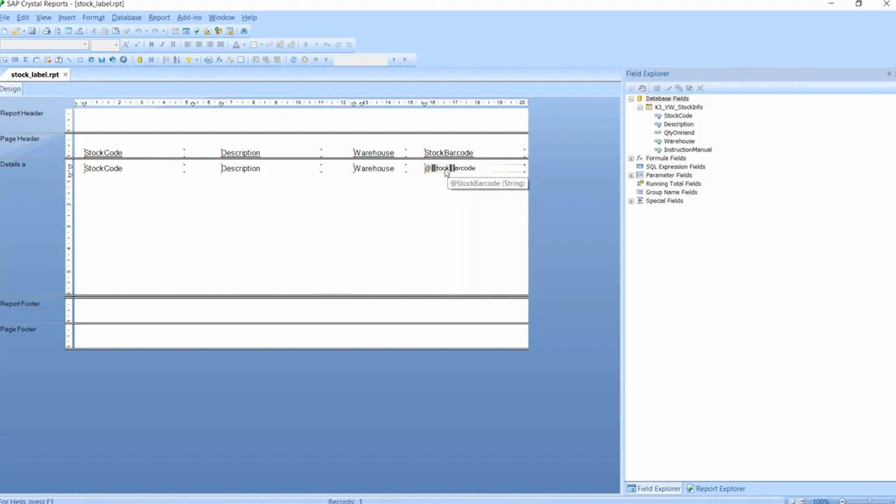You can either download the font. That does mean that each client that runs the report will need the font installing, or if you run the API, it won't matter as long as the client's got a connection to the internet. It'll generate the barcode on the API and bring it and embed it into the document. So a really useful little tip. So again, that's all available to learn how to do on the info zone.